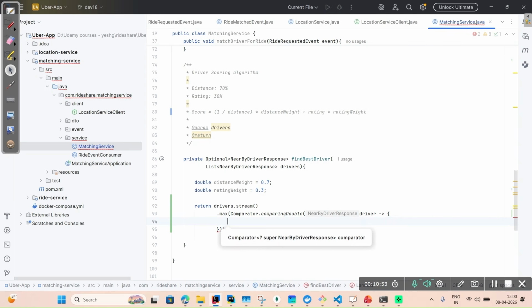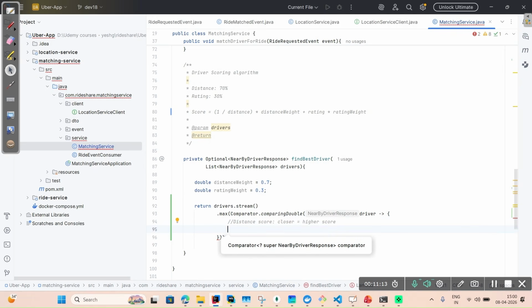Fine. So here let me just write a comment: distance score. Closer means a higher score. Also, if the distance is 0.0, then 1 by 0 is not defined. So for that we will add 0.1 to avoid division by 0.